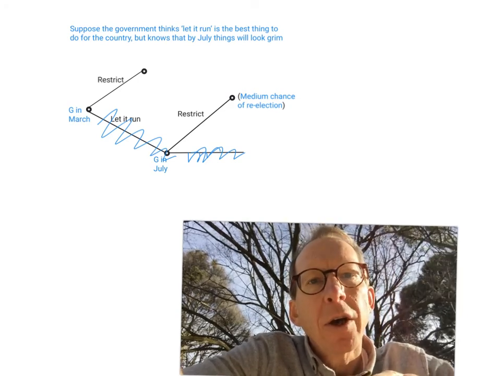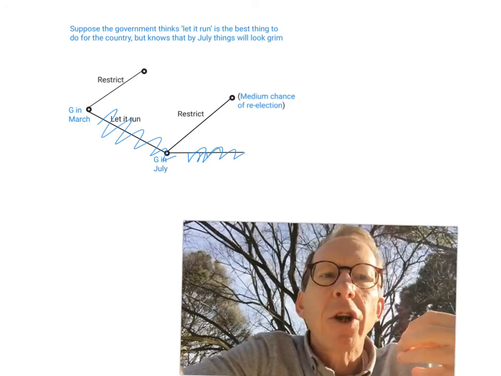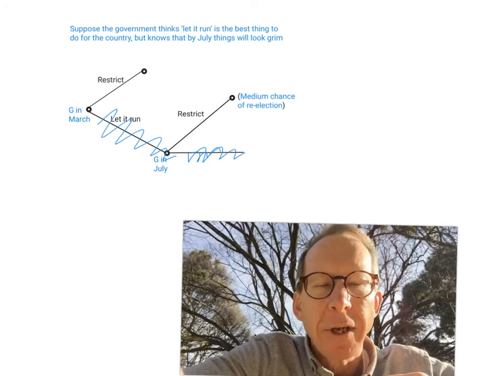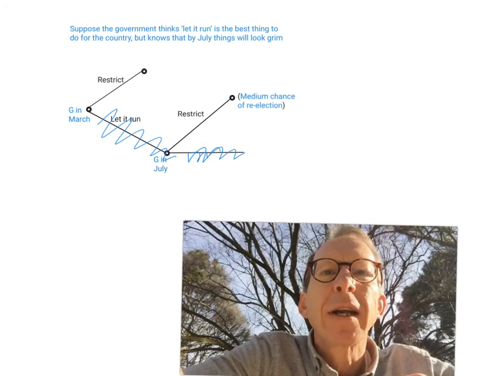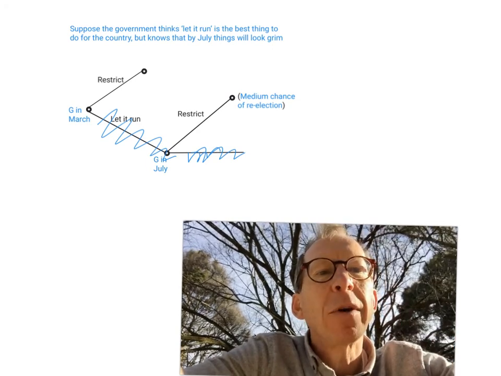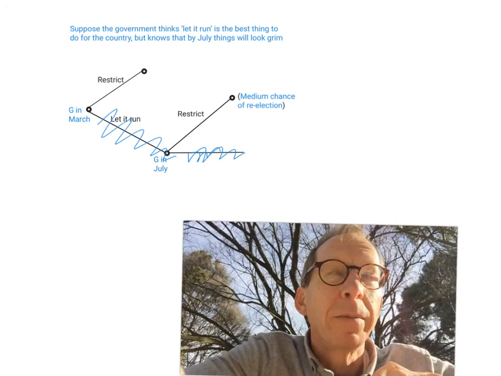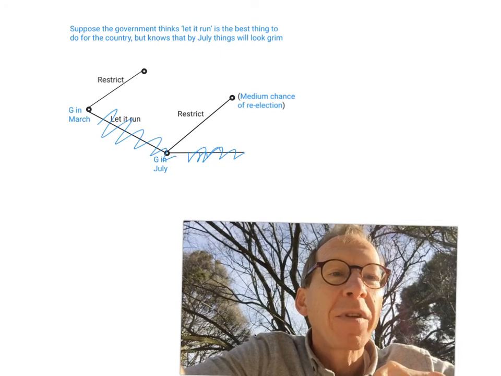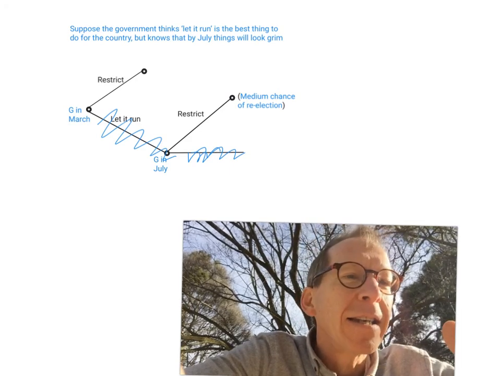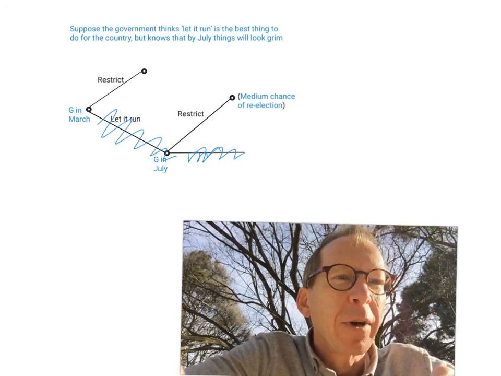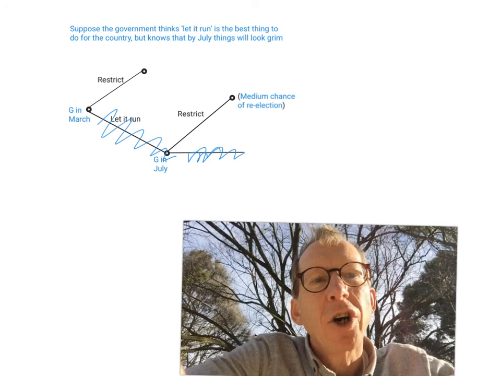So the UK, early on in March, initially had a strategy of let it run. However, as the epidemiological evidence came in to say what sort of damage COVID-19 could do, the government of Boris Johnson changed its mind. So really what we can think of there is that the government wasn't quite sure of this topic. It wasn't quite sure how bad the virus would be, and so it did start letting it run. It changed its mind once the evidence was in. Once the evidence was in, it wasn't credible to let it run anymore. It tightened down the economy.